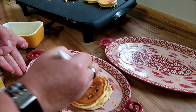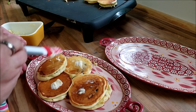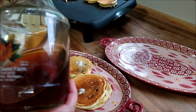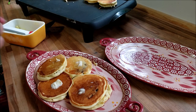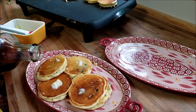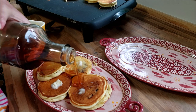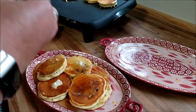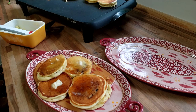What do you put on your pancakes normally? There's all kinds of stuff you can put on pancakes, right? And now we've got some maple syrup from a local farm. So good. We're going to pour that over. Look at that — look at that. And there we have the breakfast of champions.